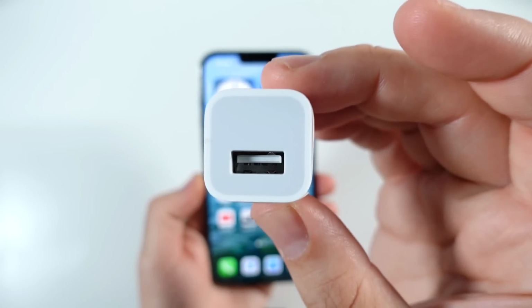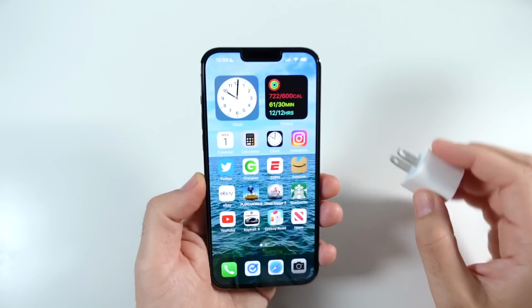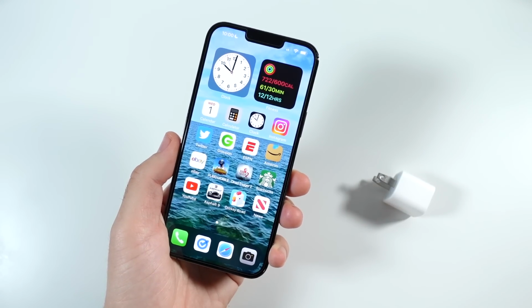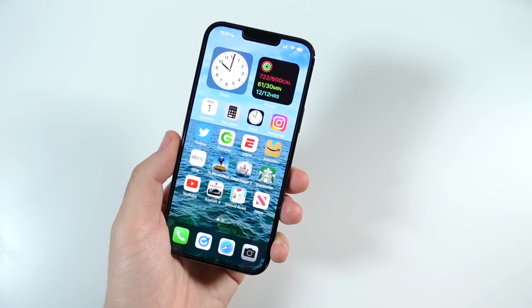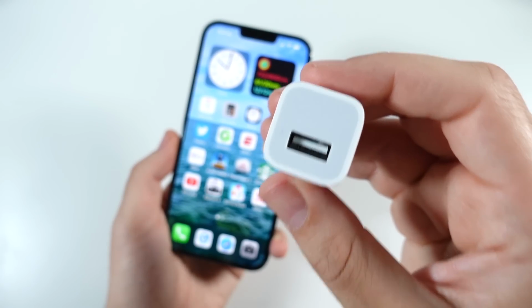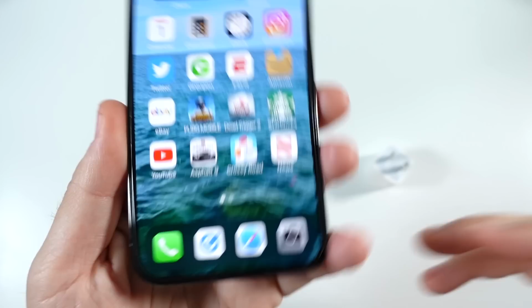You probably want to charge it slower, as the faster charging will heat up the battery a little bit more and potentially chemically age it a little bit faster. So I would recommend using this if you're not short on time, like you can charge it overnight or whatever, but we'll talk about should you even charge overnight later, or you're going to charge it for several hours, you'll probably want to use this. But the iPhone 13 Pro Max, I was always fast charging it.